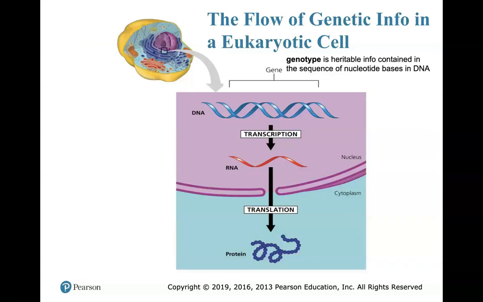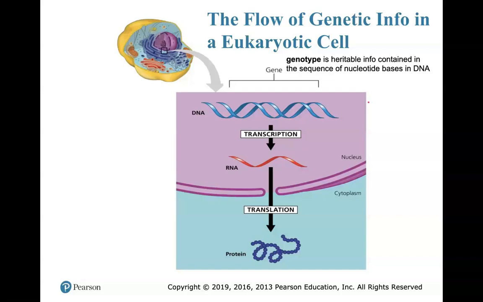So this is your central dogma. As you go through this lecture, I really want you to go back to this image, write it down, draw it in your notes, because this is really what we're talking about, the different steps to go from what to what. We are going to be discussing transcription and translation today. This is the flow of genetic information going from DNA to protein.